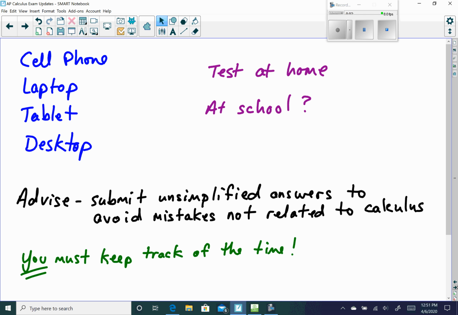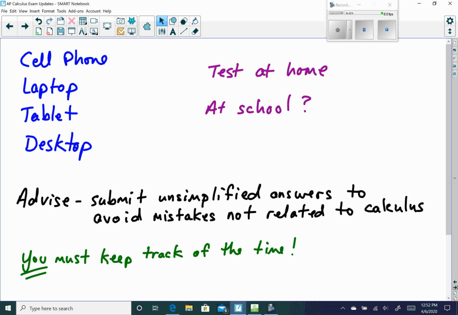Alright, so if you're at home taking this, you will have access. You could take the test via cell phone, if you have a laptop, your Chromebook, a tablet, or desktop. So yes, if we don't return to school by May 12th, you will be taking this test at home. Since you're already registered, remember that AP Classroom that I had you guys register for at the very beginning of the school year, all of you are. So there's a way that they will just send you a way to start taking the test. They're going to have a way for you to verify that it is you. They're taking all the precautions necessary to make sure that it is you that will be taking the test.